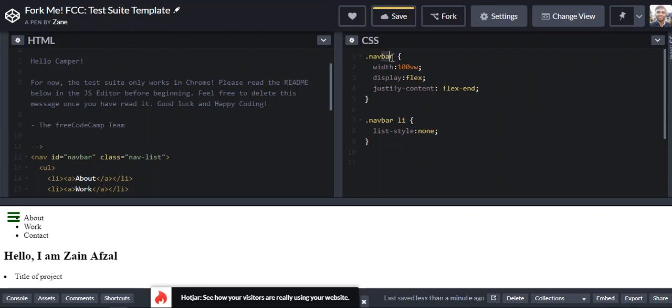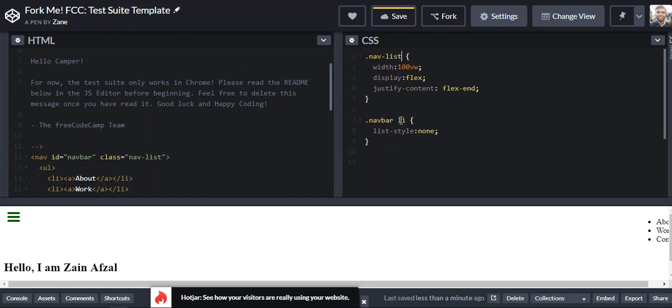Nav list, nav list. Oh, right now, oops, why did I type in 7?